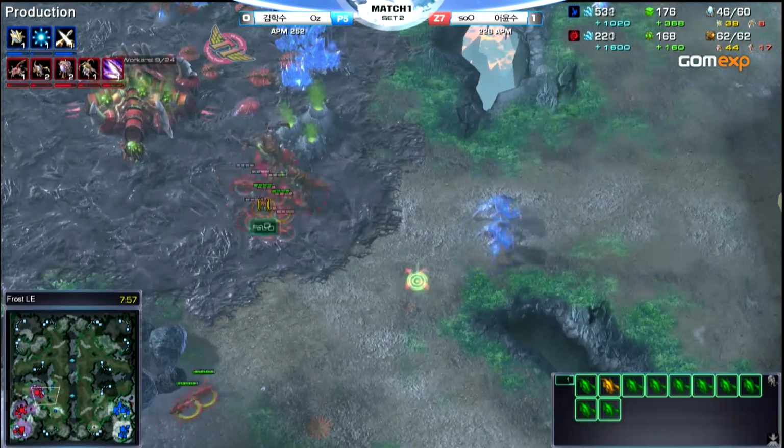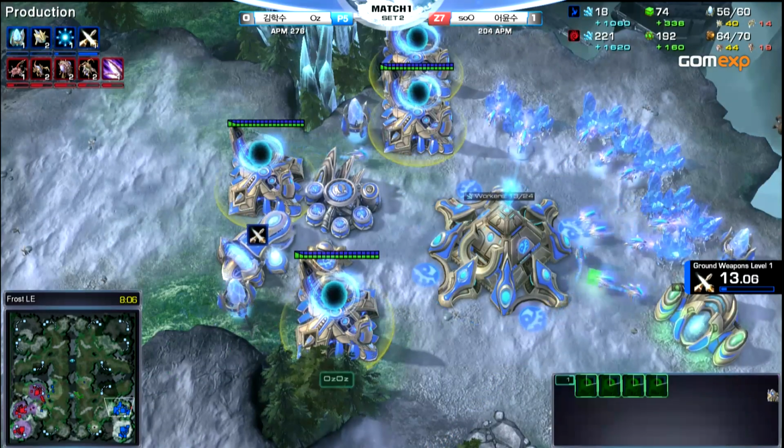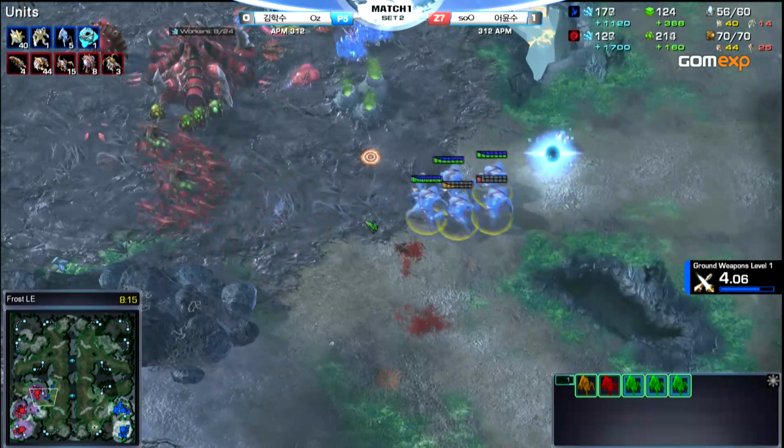Su knows he's in a bit of trouble. If you're going to go this much pressure, he knows that this kind of build is going to be on the way. He's read Oz, and he knows what kind of build he's up against, so he is not taking it lightly at all. Look at all those Lings, but still no speed, and the kiting is about to go down really, really hard here.